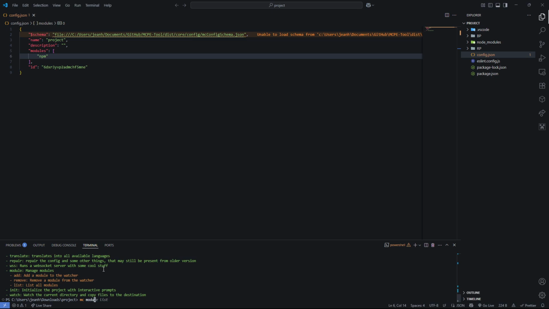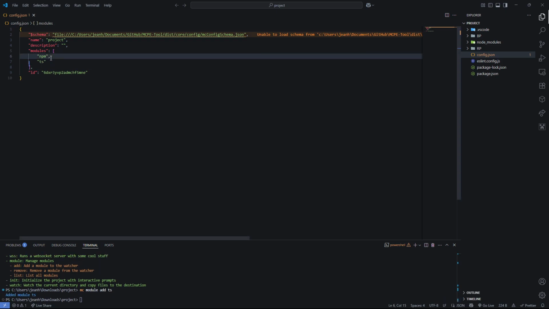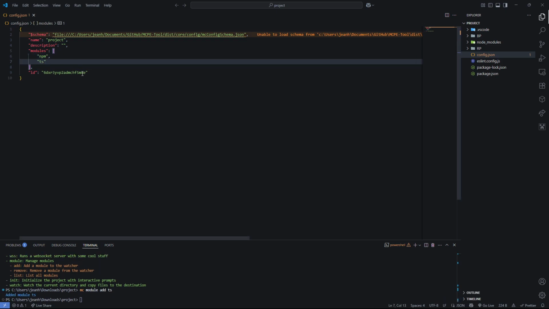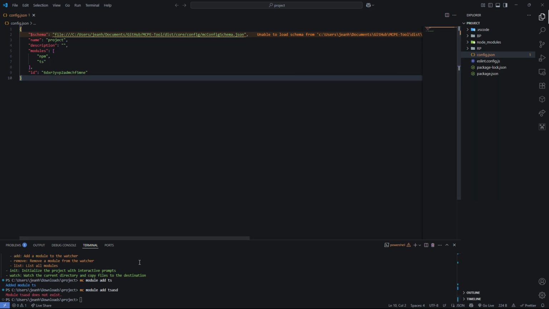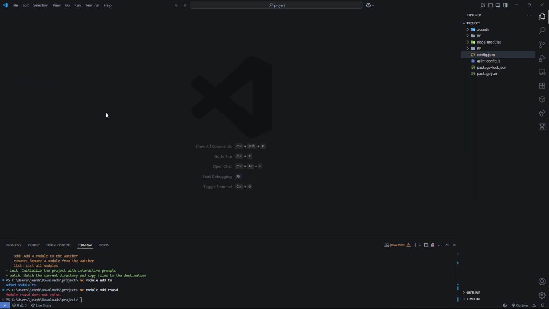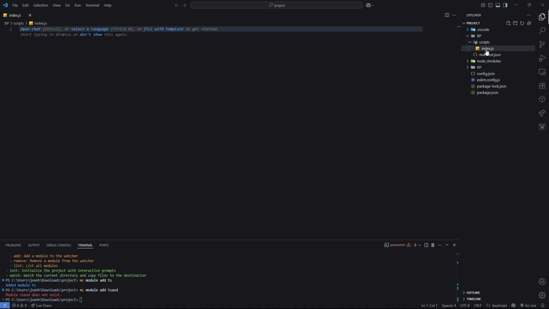I'm crazy. Okay, you can technically just do this manually, by the way, but this has some validation, so if the module doesn't exist, it doesn't let you add it. Okay, so if you're done with that, now we have 2 modules. We're using the TypeScript module, so we can actually rename this file to TS instead.